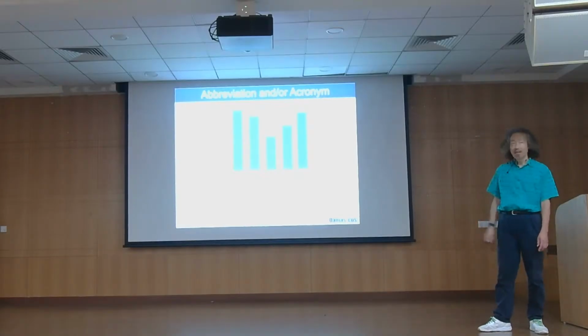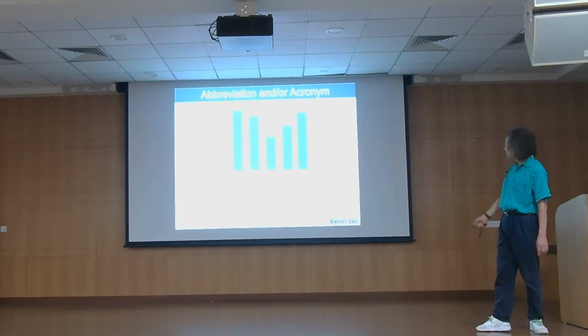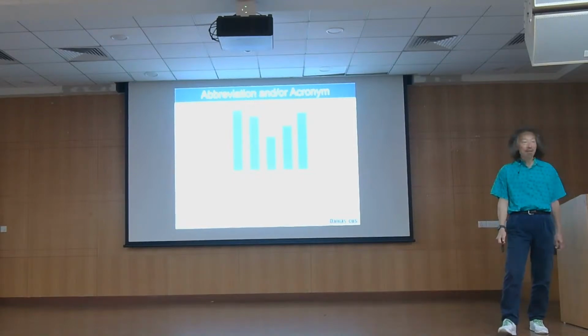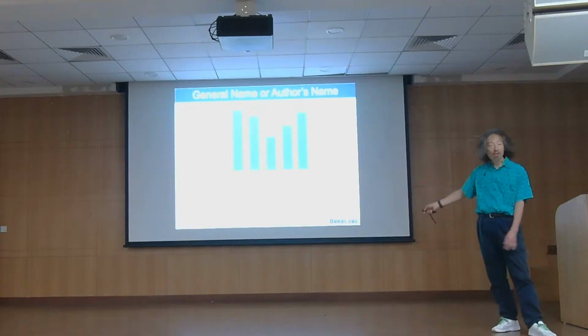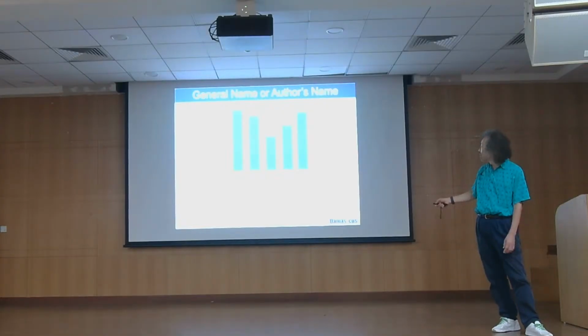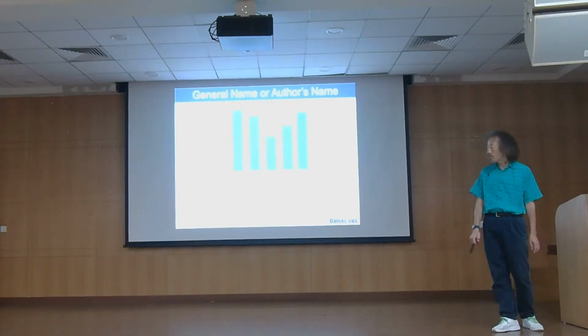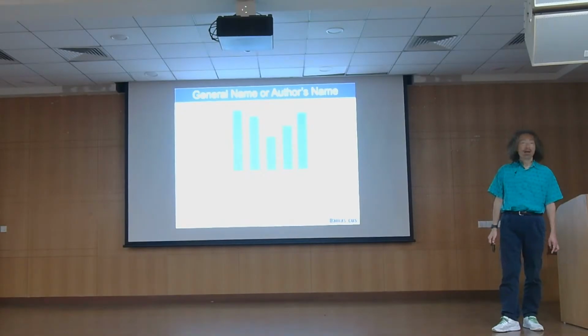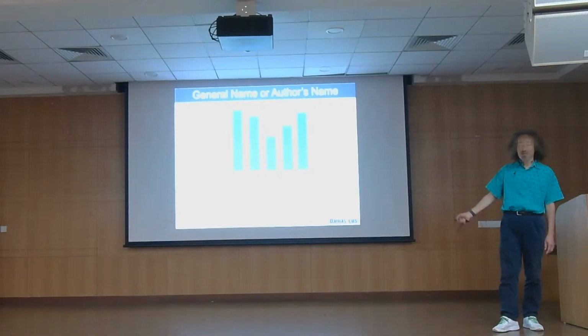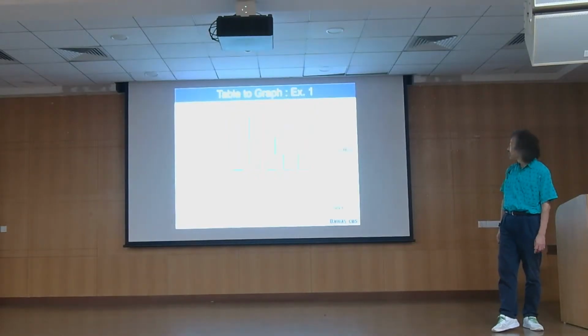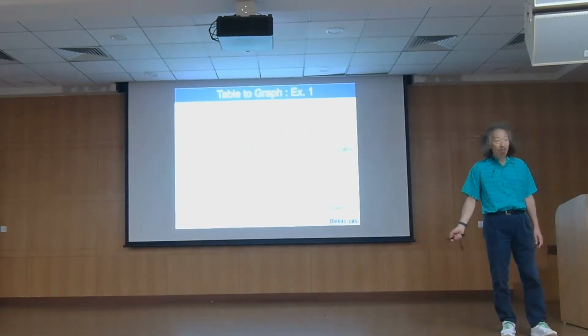And simply one acronym, CNN stands for convolutional neural network. Or you may label each bar by a name you define, like conventional 1, conventional 2, and so on, versus proposed. Or you can even put the name of the author of the original paper, like Smith, Johnson, Williams, Brown, versus proposed. So this is a good example.